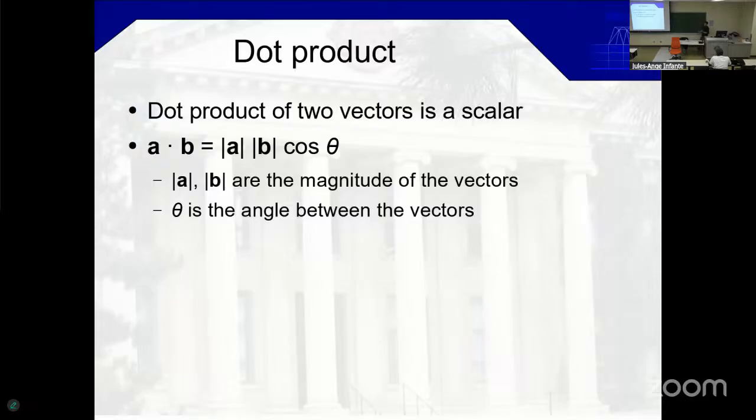So I calculate this once. This is the length of AB. I divide this over the length of AB to get the unit vector AB. So now I have a unit vector that points in the same direction as AB.